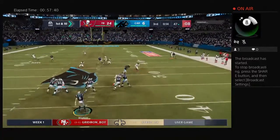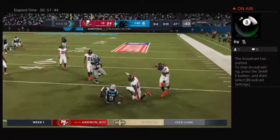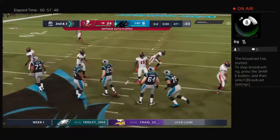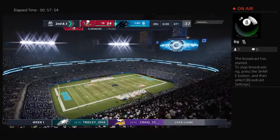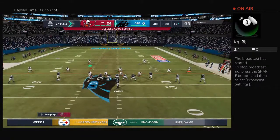Mayfield now looking to throw on 1st down. That's complete. Terry McLaurin with it, and they'll get to him after a gain of 7 to the 47. If he's their best threat on offense, use your #1 cover guy on defense. It doesn't matter about size. They have had him locked up. That's just his first catch of the game. Big reason why they're down.